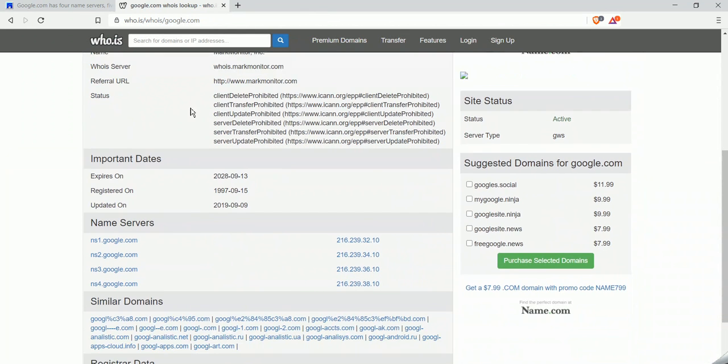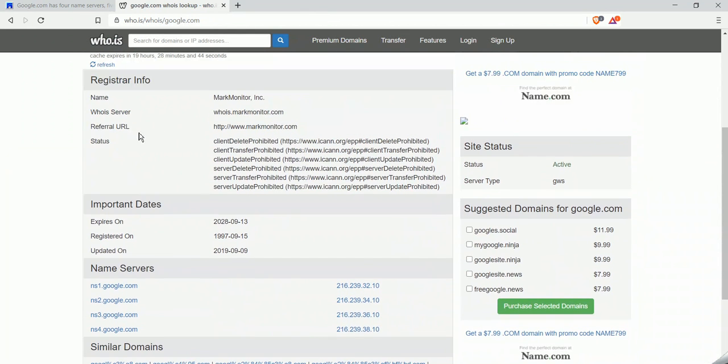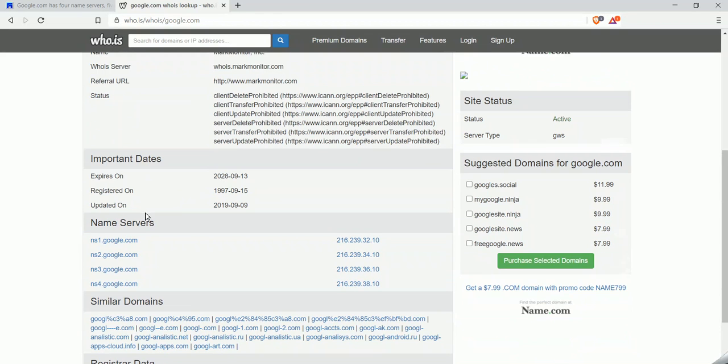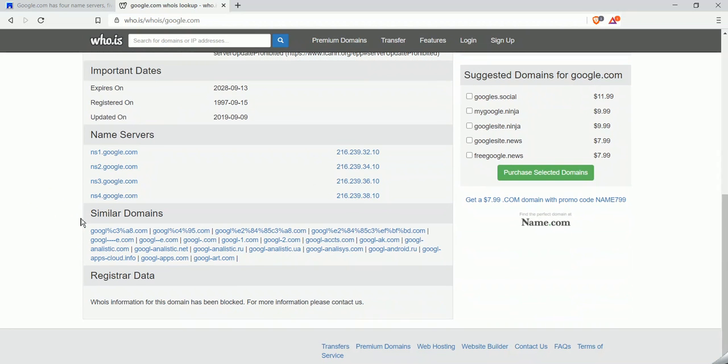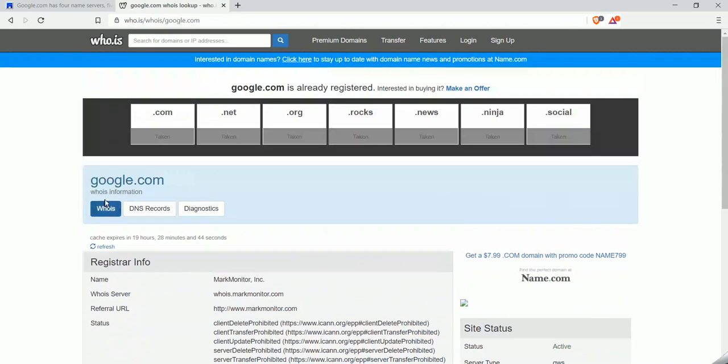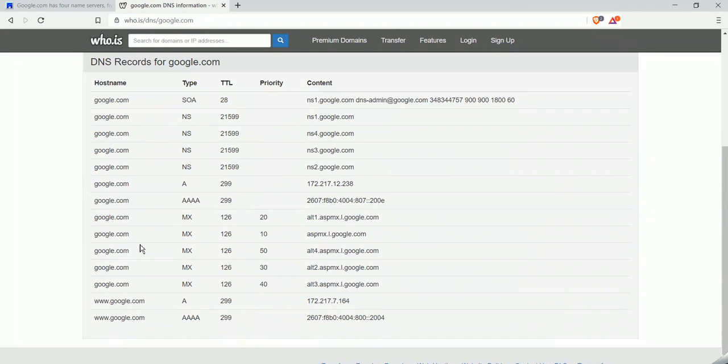You can see the registrar info and important dates: expiry, registered, updated on. Then we have name server information. I already told you that Google has 4 name servers, and you can see them with their IP addresses. This is also information related to the DNS records.